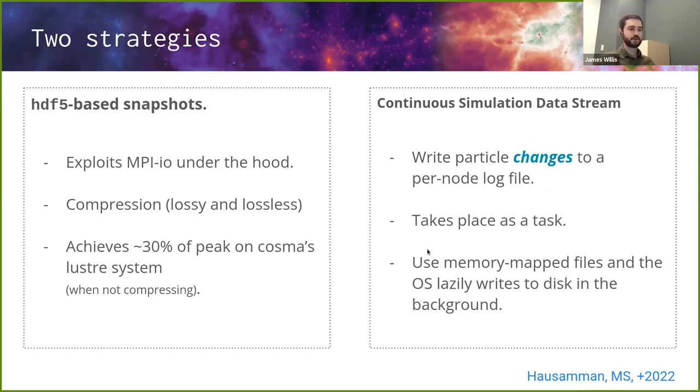So it can all happen at the same time. What this means is we can do a lazy write to the disk in the background without having these big global synchronization points. You track the position of the particle every time it changes, then add this change to the file. But it's such a small write that it doesn't severely hamper the file system and slow your code down, as happens when everything has to stop and write everything to disk.